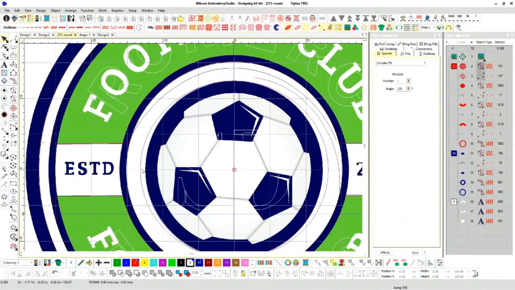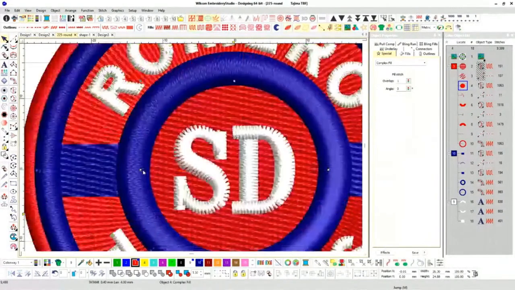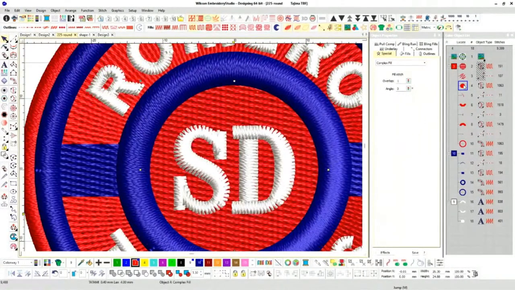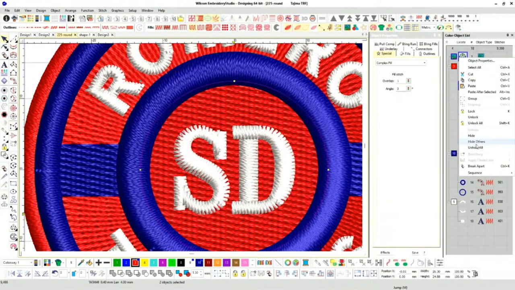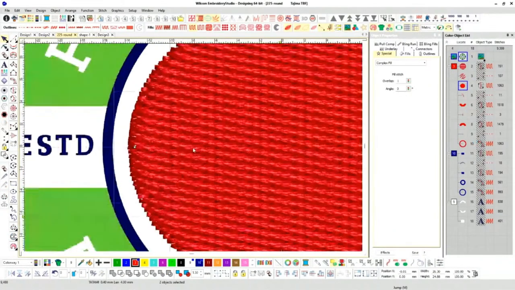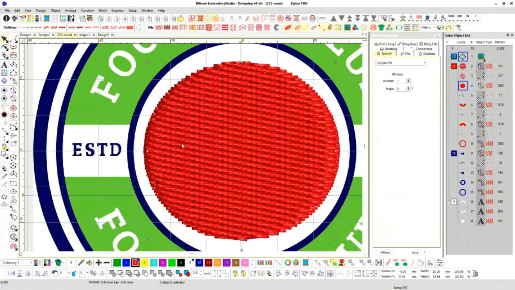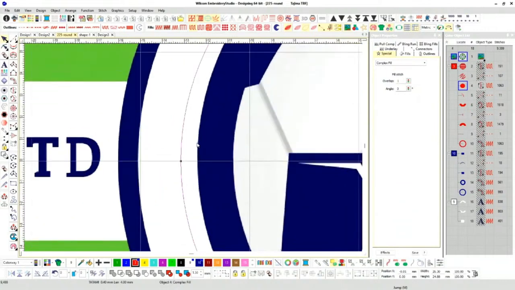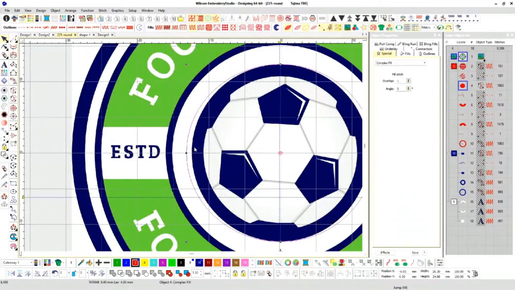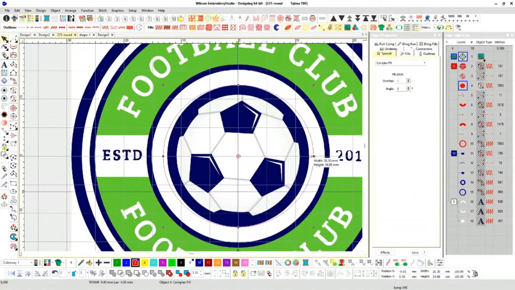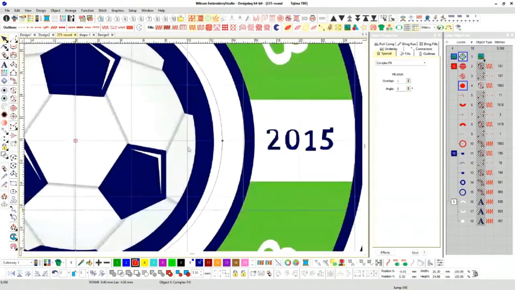You can see how I, for example, this red part. Select this. Hide others. So here you kind of see with this one, I pulled it. So I'm not perfectly lined up with the ball. Like what we talked about, the egg effect, you can see how I pulled the sides because we are getting a lot of push pull. So that's why I pulled it here.